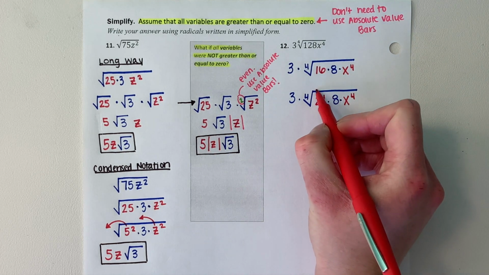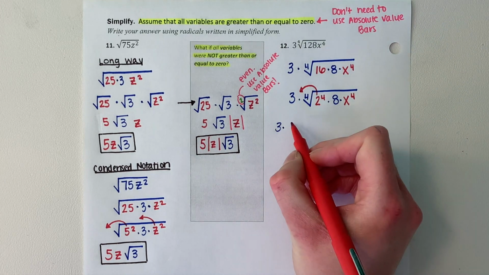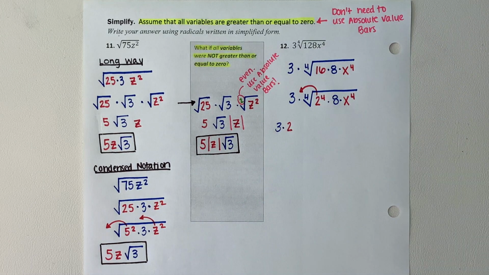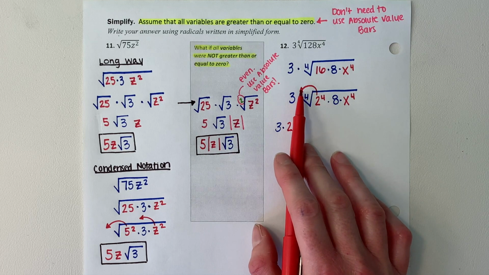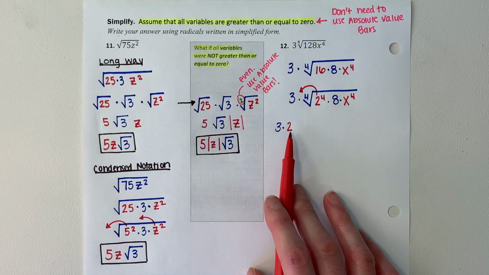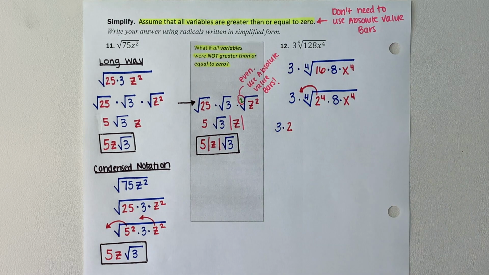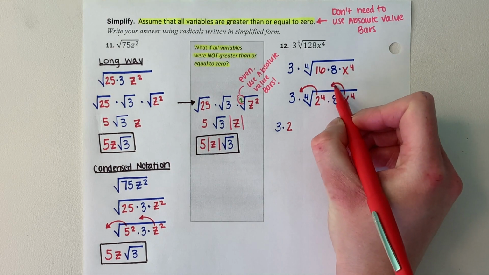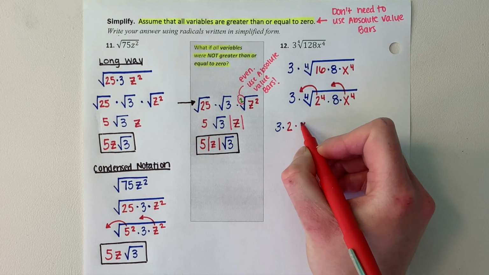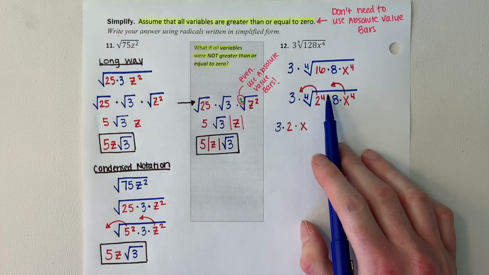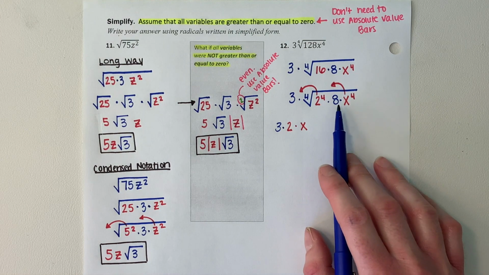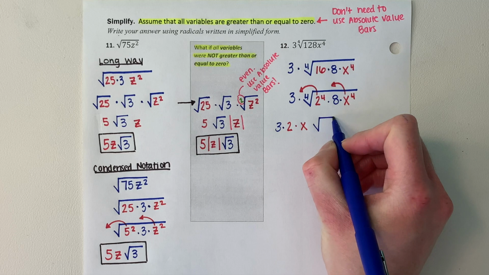First, let's pull this 2 out of the radical, and that will leave us with 2 outside of the radical. And notice when you pull this out of the radical, if there's already a coefficient, we multiply it by the existing coefficient. And then we'll pull the x out of the radical, and that will leave us with x outside of the radical. And now that we've pulled these red quantities out of the radical, all that we're left with underneath the radical is 8.